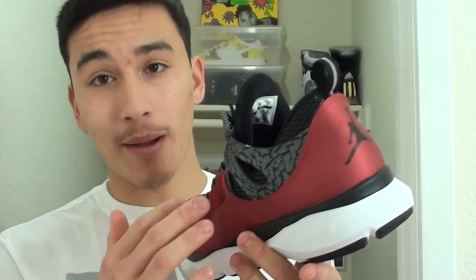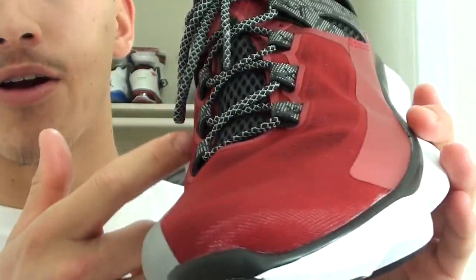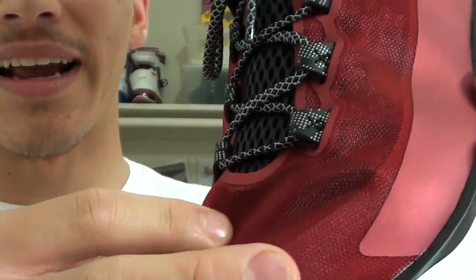The upper is a fuse upper. You can see the fuse is real heavy around here, but when you get to this area, they kind of strip the layer of fuse and you just see the synthetic net material. This probably reduces weight and makes it a little bit more breathable, but also allows a more natural ride and more flexibility — if it was all fuse, it might flex in a couple weird places. I think it's mainly for breathability and weight. You do want a lot of airflow in your shoe when you're running, so that's a good addition. I like that they strip the layer of fuse there.